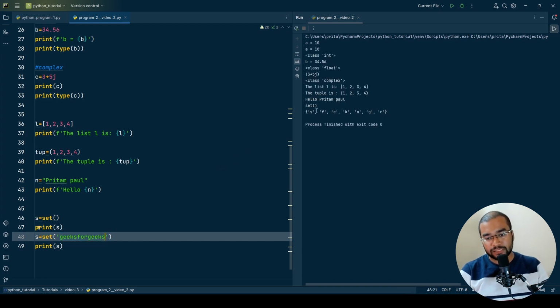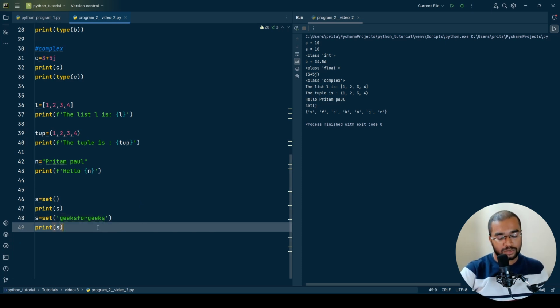See, S F E K O G R. So what it means is set doesn't allow duplicate data inside the container. Inside it, we can only store unique values in a set. That is the basic property of set. And here the sequence doesn't matter, but obviously we can also do that. There is a provision for doing that. We will be talking about them later. So this is the basics of set.